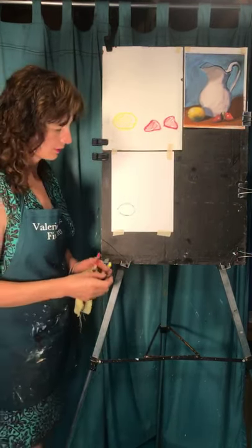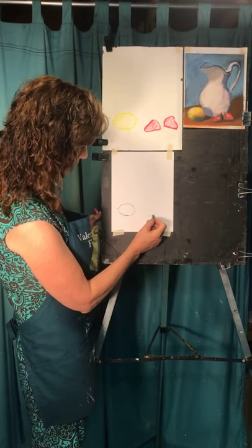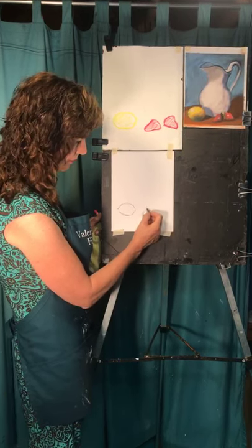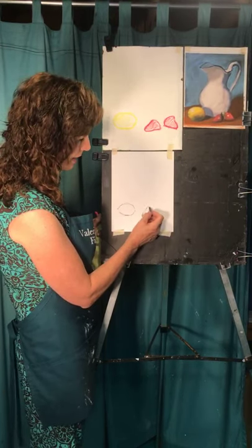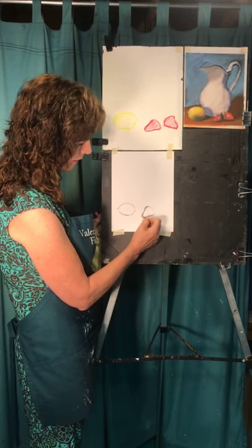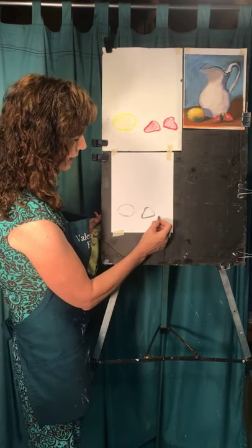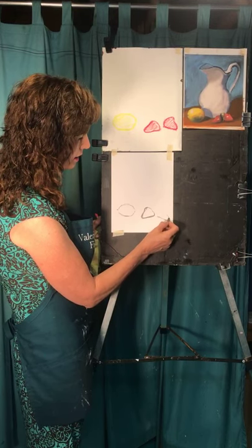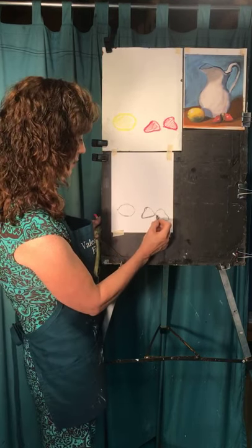So far, so good. Let's do another one down here. So I'm starting with, I'll have to go a little smaller on this because my lemon is smaller. Then I round the end and bring it up. So we'll take a B. Okay? You think about the basic shape, and then you can adjust it a little bit. All you're doing is thinking about the outside curves and all that. It's called contour drawing, which is important, but, you know, it's a little different situation.